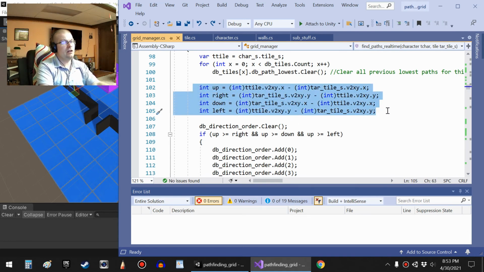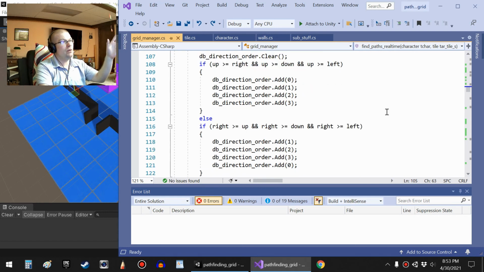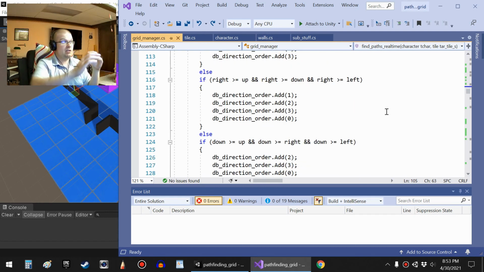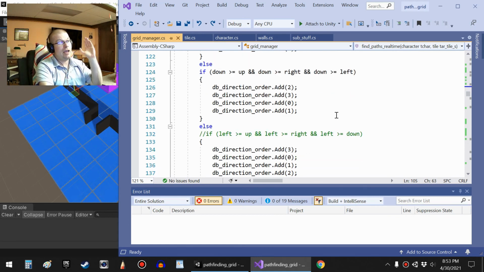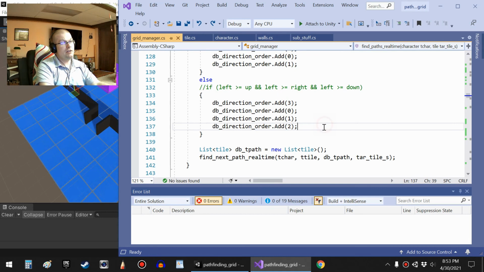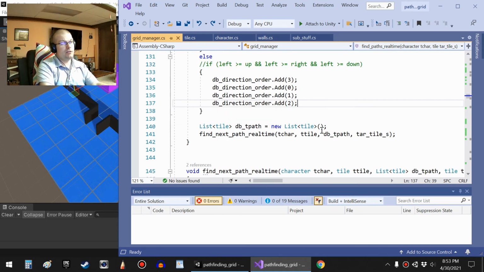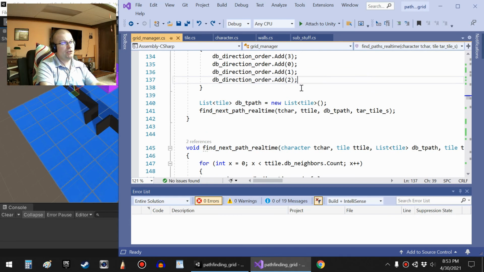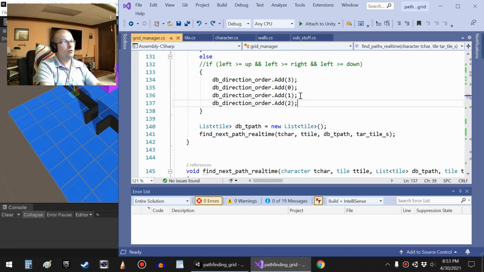It's going to say what's the longest route, and we're going to look at that one first. Not necessarily that we're going to go that way first, because it could be blocked or some other reason. But we're going to look at that one first, and that's going to save, hopefully, calculation time and make the path look better. But this is still for small grids, real time and such. All right, so that's what the direction order is. Which way should we look first, second, third, and fourth? And the only one we really care about is the first one, because that's the big one.